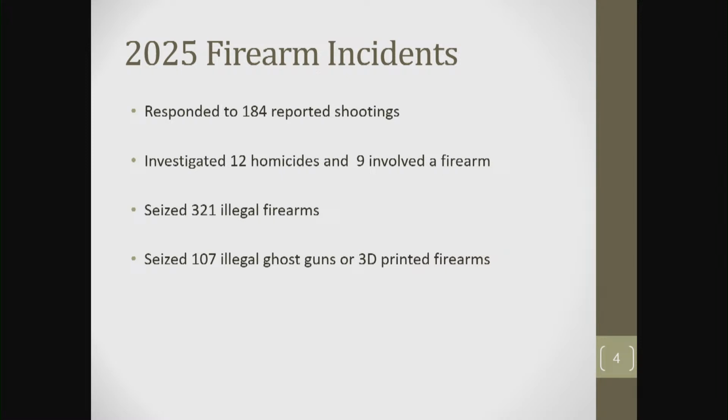And when I start dissecting, okay, so we saw a reduction in the illegal firearms and the ghost gun seizures. We had 124 ghost guns the year before. Some of it is actually the fruit of when I meet with our special enforcement team and our gang crimes team, they're saying it's because word is out there in Santa Rosa that our cops are looking for these guns and getting them off the street. So you're seeing less people carrying ghost guns in our streets. So I think that's a success.